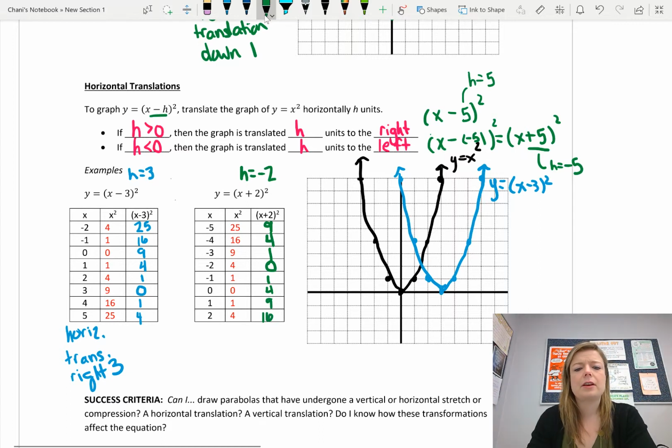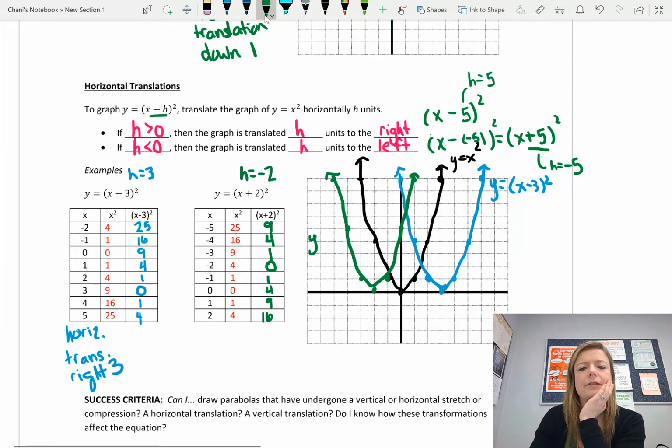16. Okay, so see, here's the pattern here. The 4, 1, 0, 1, 4 happens at negative 4. And then here, I'm just plotting these points. Notice I was just kind of looking for that pattern that I'm used to. And here we go. So we have the exact same shape of a parabola. Again, this one's just moved to the left.